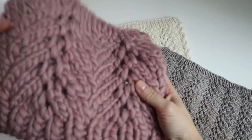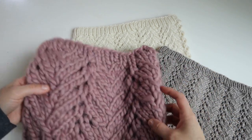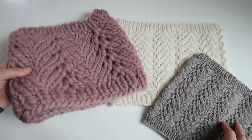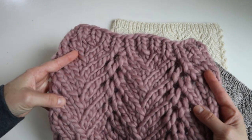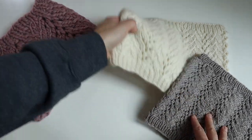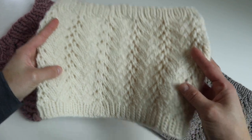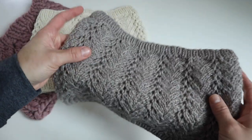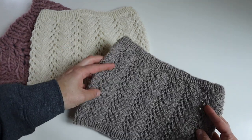I'm really excited to show you guys how to knit my All the Vines cowl. The pattern has the cowl written for three different yarn weights. I've got a super bulky weight version knit with We Are Knitters the wool. I've got a bulky version knit with We Are Knitters the petite wool. And I've got a light worsted weight version knit on Patton's Classic Wool.